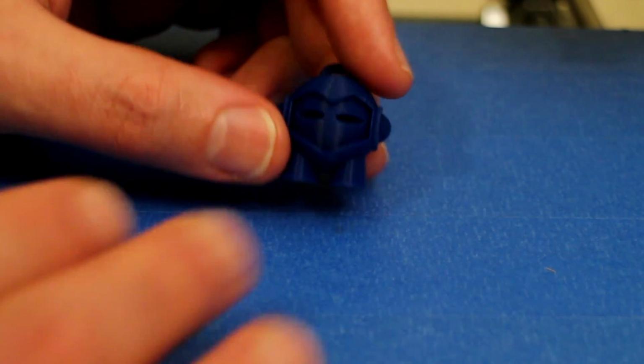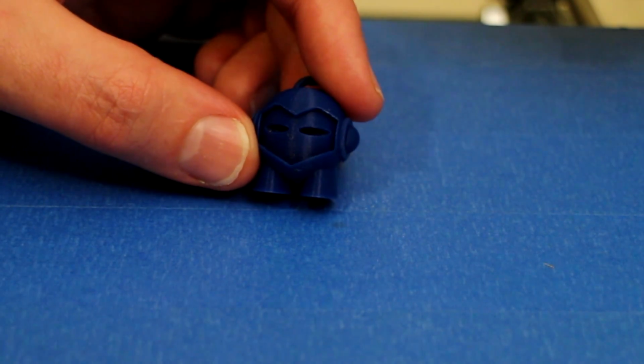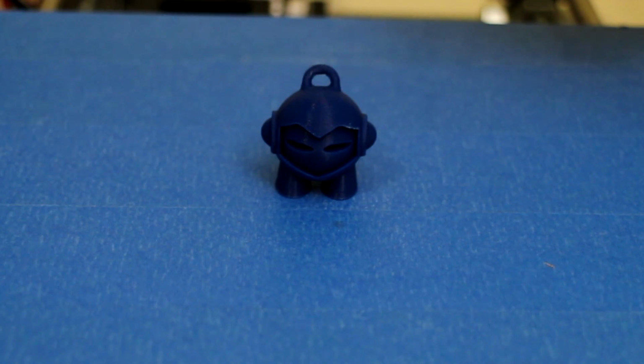But besides that, it is once again an absolutely beautiful finish. All the detail has come out just as well as the PolyMakr stuff. No issues with retraction with this plastic, and another successful print.